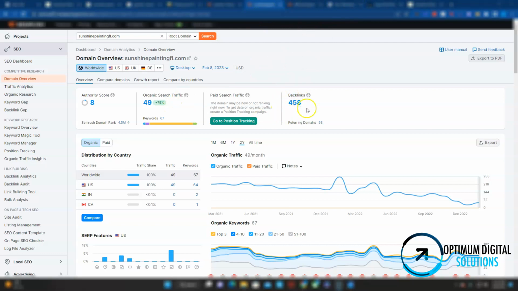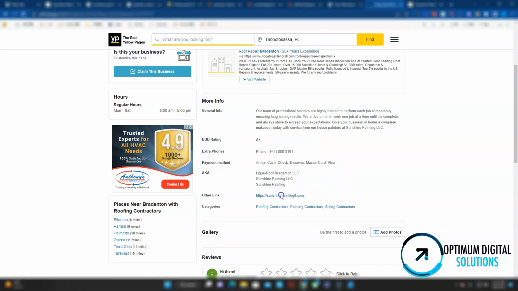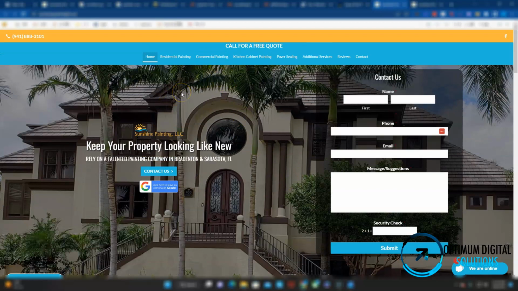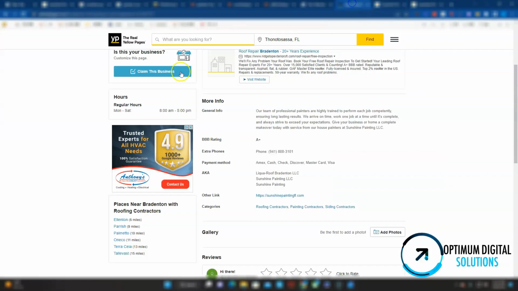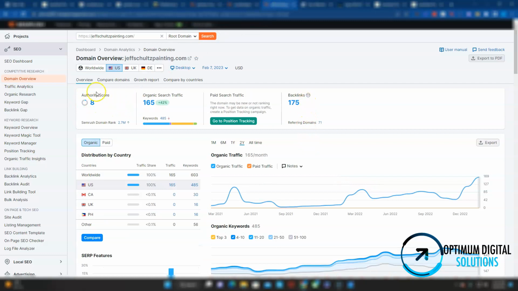So to show you real quick what a backlink is and explain why it's important to make sure you have good backlinks: this right here is a backlink coming from Yellow Pages under a profile of Lika Ruth Brigginton. Once you click on it, it'll take you to your website. As a result of that happening, you get some power from Yellow Pages. Something about backlinks is you have to be really careful, because not all backlinks are created equal. It is actually quality over quantity. As you can see here, you have 458 backlinks with an authority score of 8. Jeff Schultz actually has 175 with the same score. So as you can see, it's not about the numbers, it is about the quality. You have to be really careful when it comes to getting backlinks, okay?